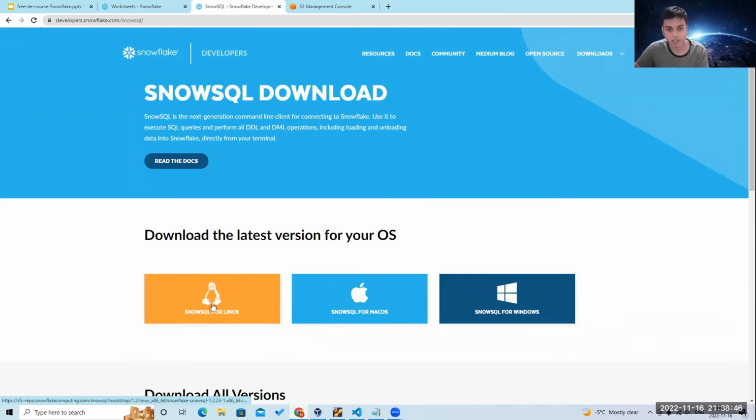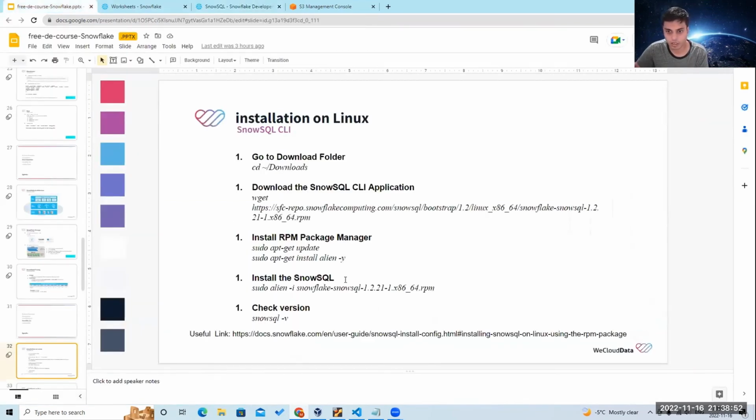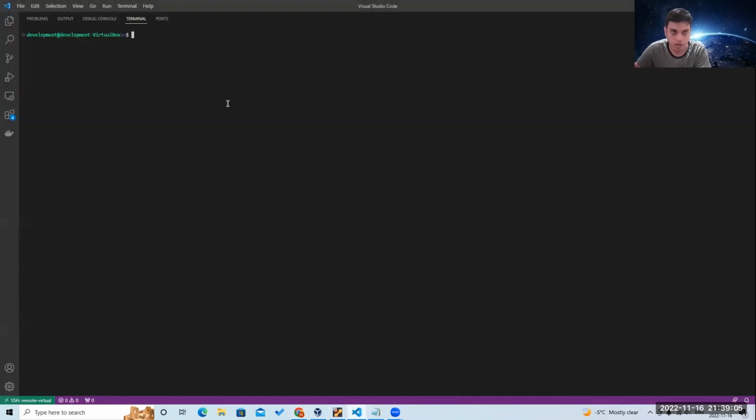If you see SnowSQL, you can see the link below, the repo. I already installed it to save time. But if you go through these commands, you can download SnowSQL. I'm just going to open my VS Code, and just to prove that I have it, if I do SnowSQL version, there you go. It's right there.